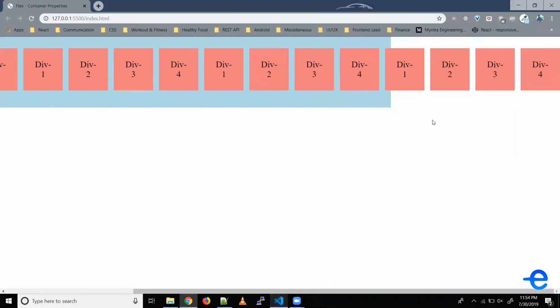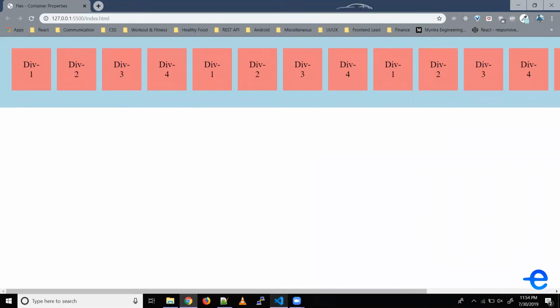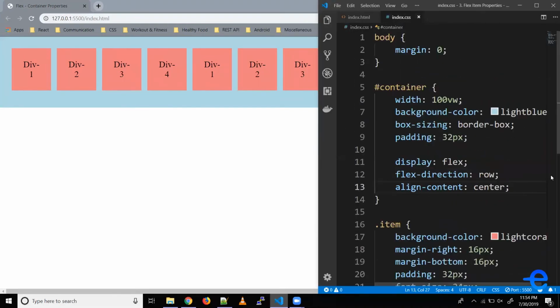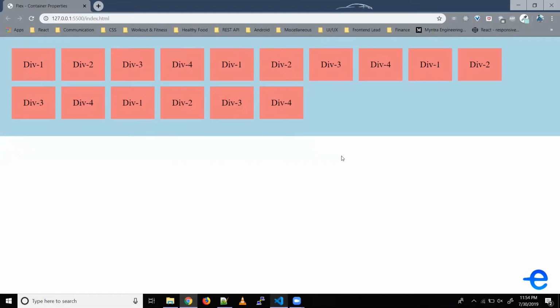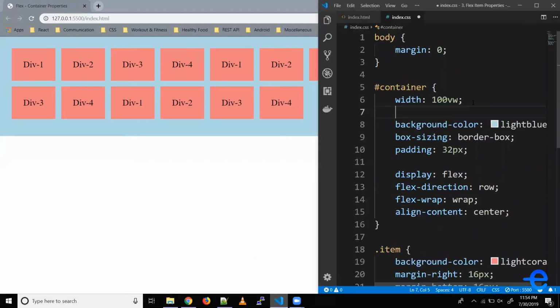And as you can see, the content is overflowing, so we need to wrap it to bring it to the next line. So coming here, flex wrap, and let's go to value wrap. And now as you can see, we've got two rows here, but there isn't any extra space vertically. Because this is a row and we're talking about the cross axis, we need more space vertically. So let's just increase the height, say 700 pixels.